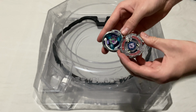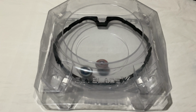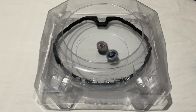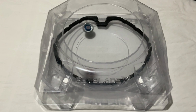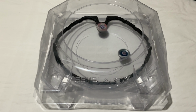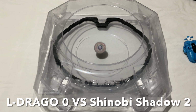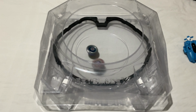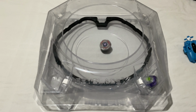Let's go on to our Shinobi Shadow 180 Metal Needle. Good shoot. Come on, Shinobi. To finish, 1 point, Shinobi Shadow. Good shoot. Finish, 1 point, Shinobi Shadow, 2-0. A spin finish would have been nice, but we've tied it up with a knockout.